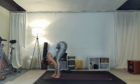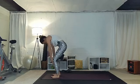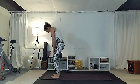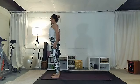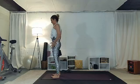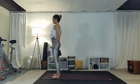Good. Now soften your knees just a little bit. Keep squeezing that block if you have it. And roll all the way up to standing. Roll the shoulders back and down. As you stand up, again, we're engaging the legs by hanging on to this block, right? So rooting down through the feet, lift all 10 toes.